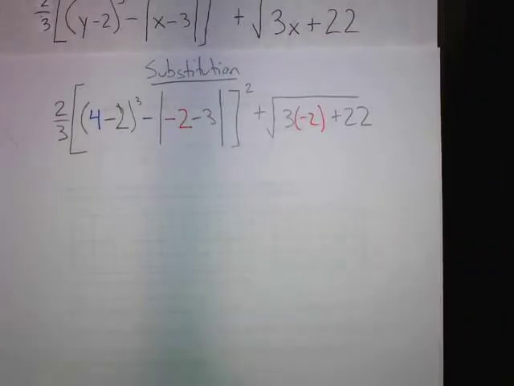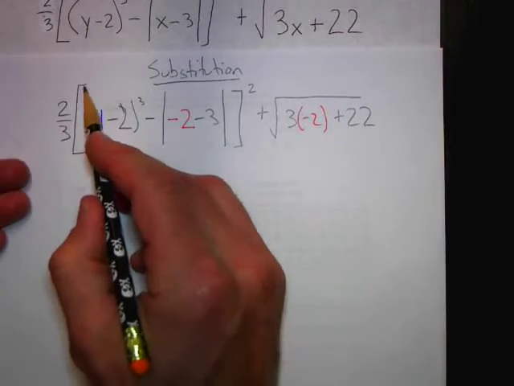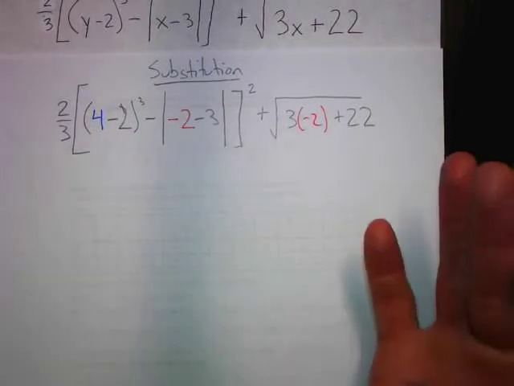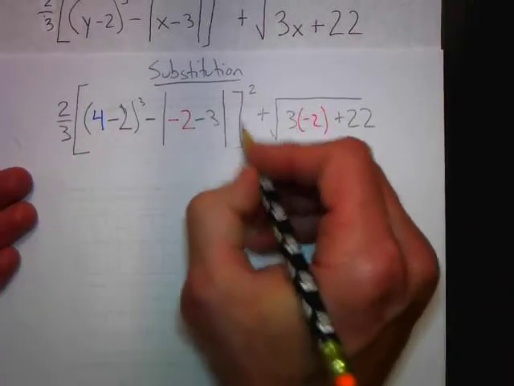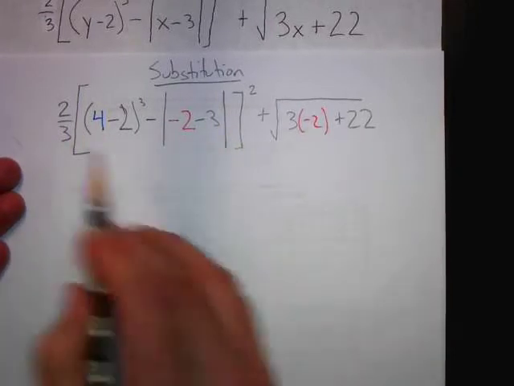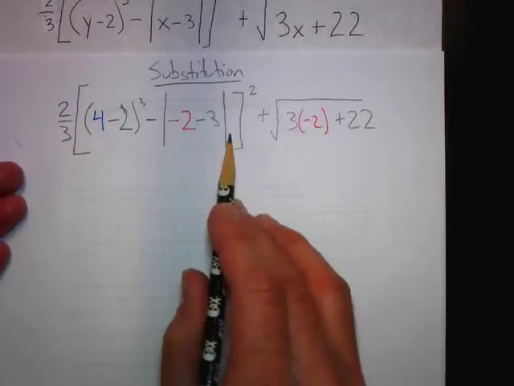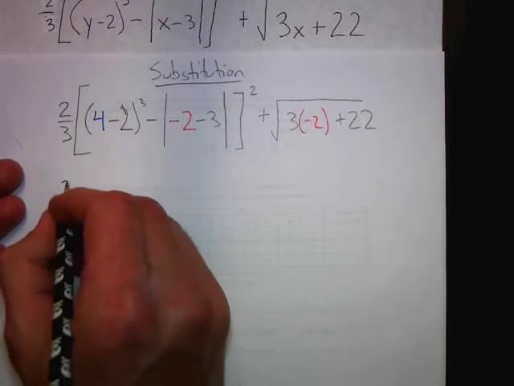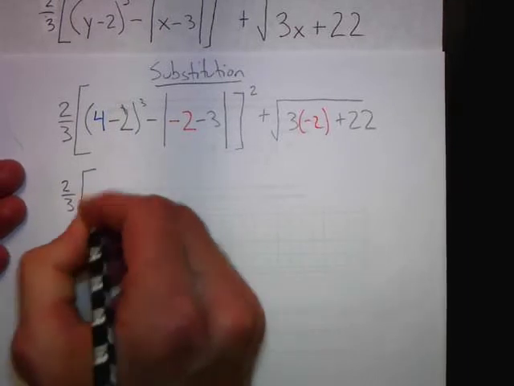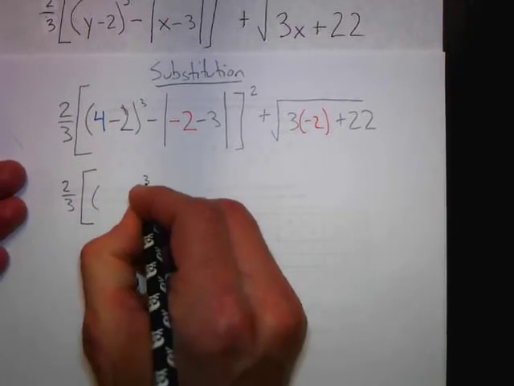So what we're going to do first is work inside grouping symbols. Remember the big scary thing? Just a big grouping symbol. Here's the open, here's the close. So we have to work inside the grouping symbol. And inside the grouping symbol, guess what? More grouping symbols. So we're going to just work step by step inside grouping symbols.